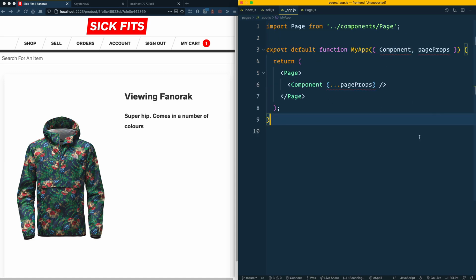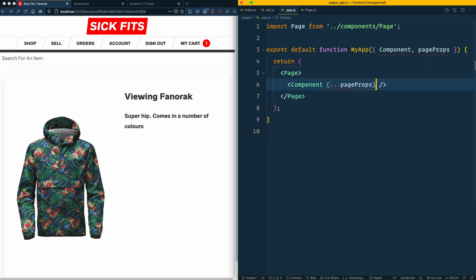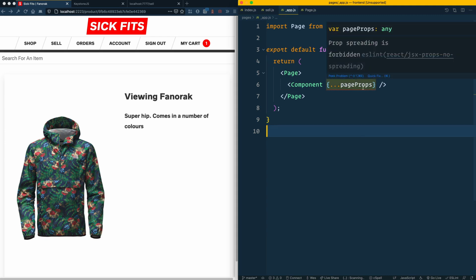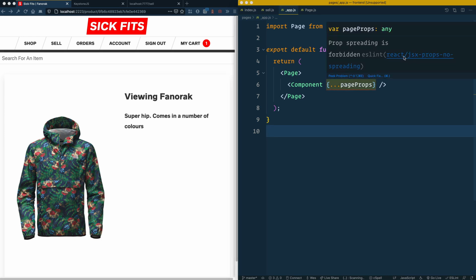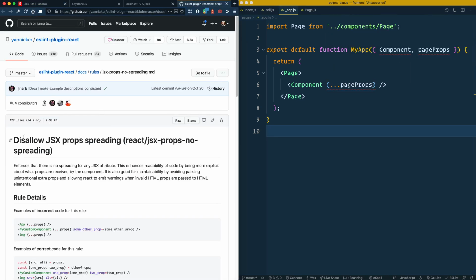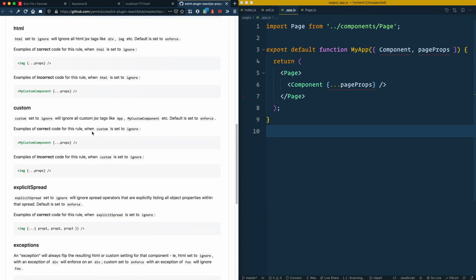Now you see a couple squiggles here. This is prop types. I'm going to turn that off in future videos. I thought I would leave it in just for the first few, just so you can see. Also, you probably will run into that in your own project, so I didn't want to turn it off, and you can hide it. And then this is no prop spreading. I'll turn that one off as well, because, it's my own config, but I believe it's totally fine. There's no harm in there. If you're ever wondering why, you can click through to it and see. It's not bad, but it is a possible rule.